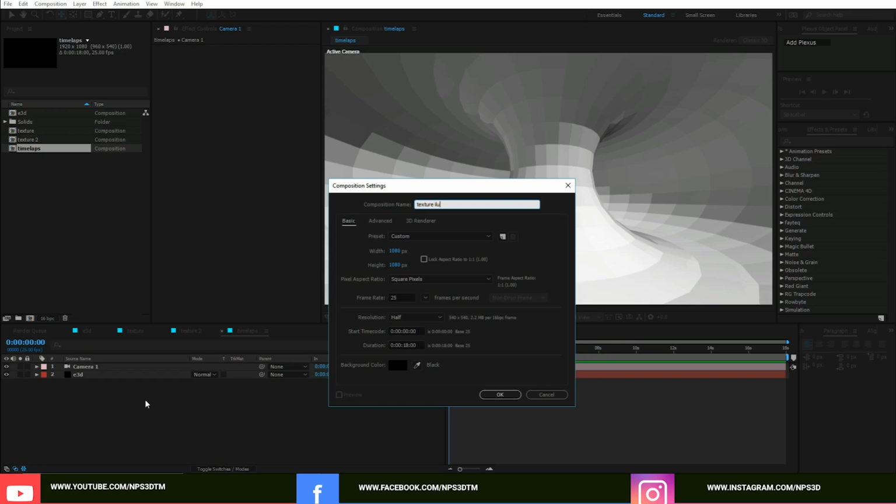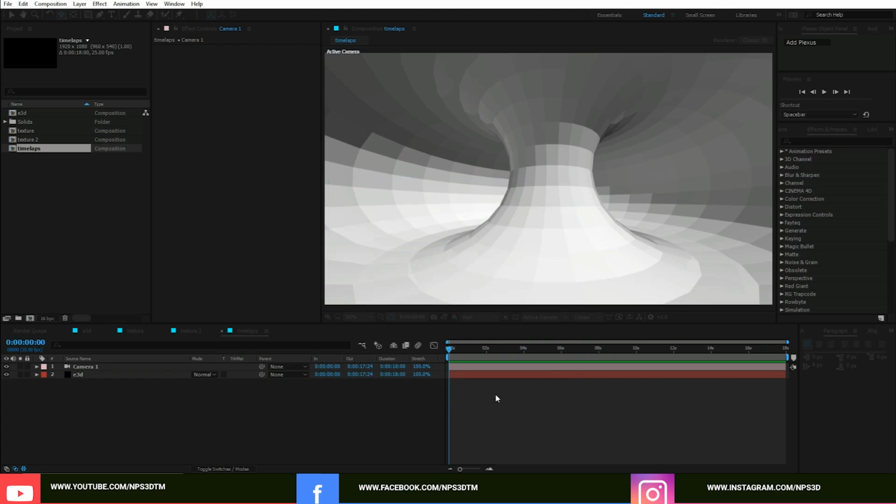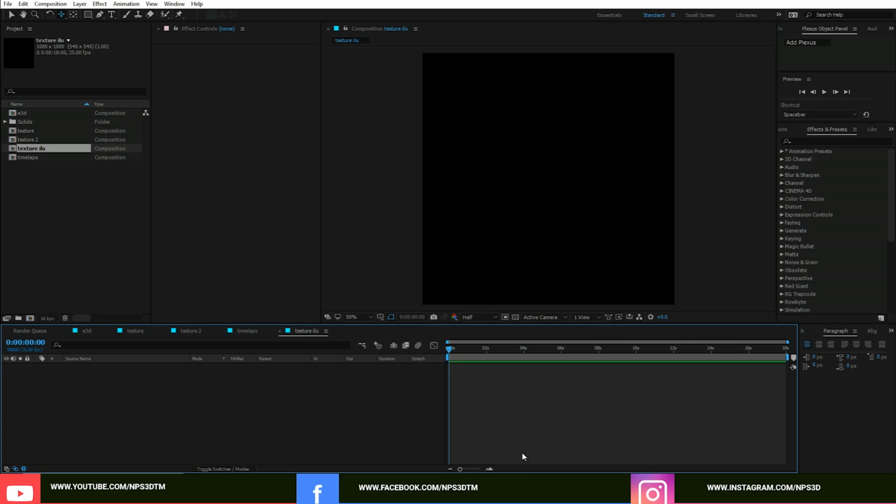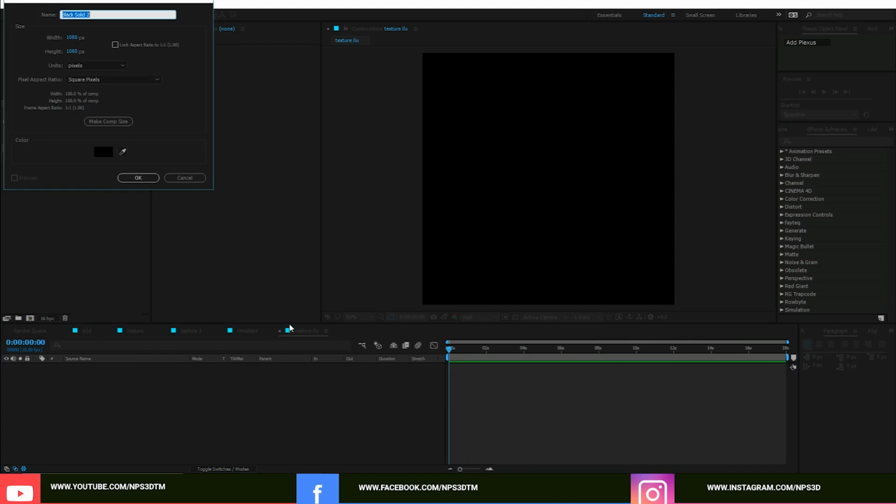So make sure when you are going to make any project, the composition duration is equal to your texture duration. So let's leave it at 18 because I'm going to animate only 4 or 5 seconds, right? So hit OK now. Done, I think. And the next part is going to apply a new solid, alright, and this will be a checkbox.